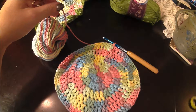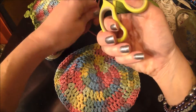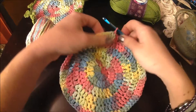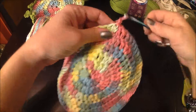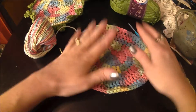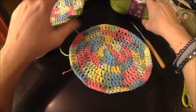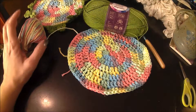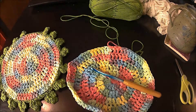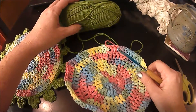This is a nice easy pattern that you can use as a start for a lot of projects. Grab your scissors and clip the yarn, then pull it right through your working loop to fasten off and pull it tight. We are done with the base — super easy! Time to stretch your hands and get ready to work. We're going to start on the shamrocks next using the grass color.